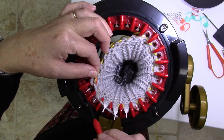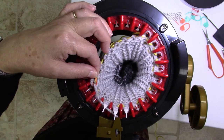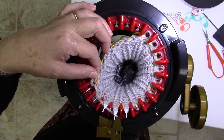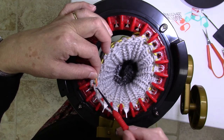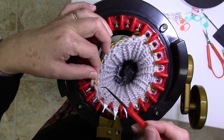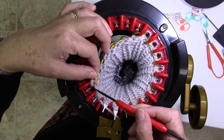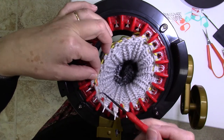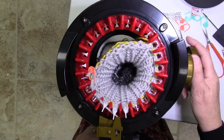I want to size it to where it's lined up with the needle that I'm going to hang it back on later. You don't want the wrap to be too tight because you'll never be able to stretch it over that needle, but you don't want it to be loose either. I just eyeball it to where it's about the length from this needle to this needle, and then I let it go and continue knitting to the other side.